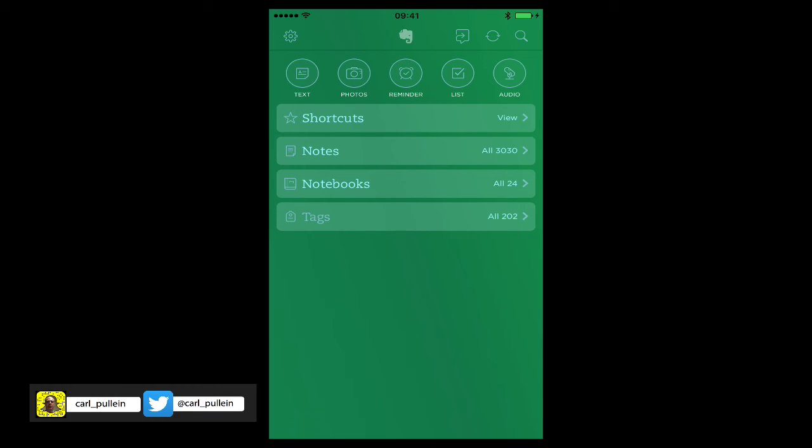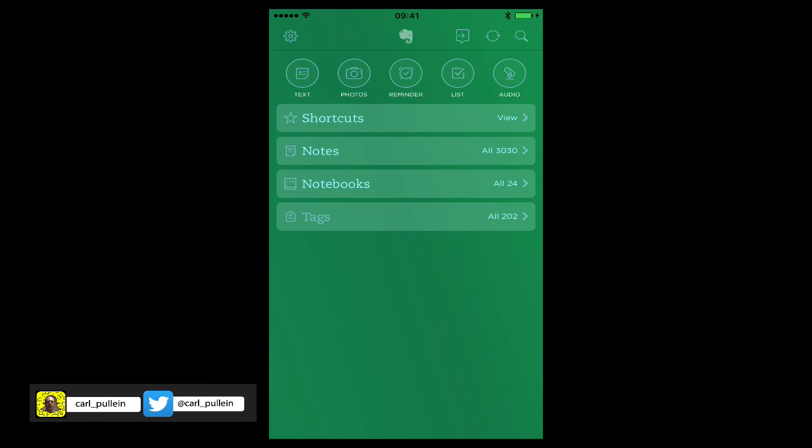But generally speaking, Evernote on my mobile phone is used for quick capturing and for quick reference, which is why I feel that the shortcuts are really, really important to be kept here. In the next episode, episode 20, I will show you how to customize this screen so that you can have whatever you want essentially on this front screen.